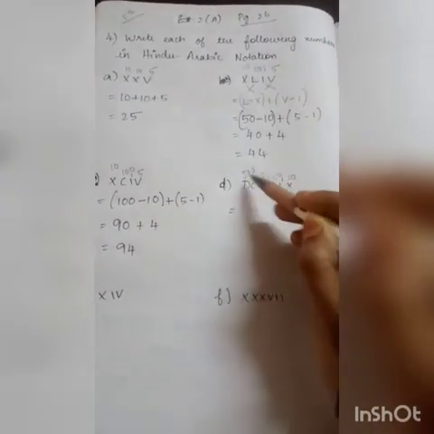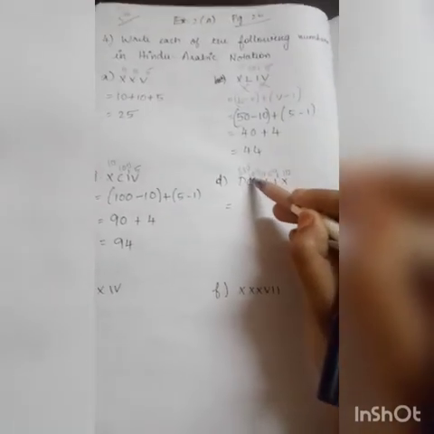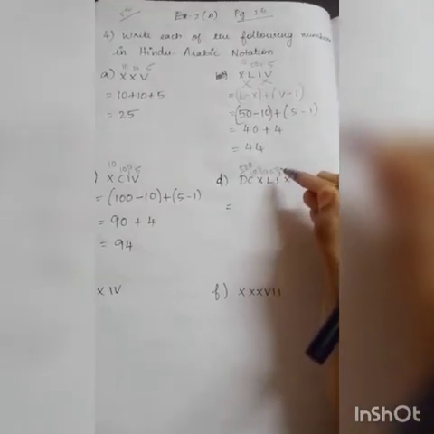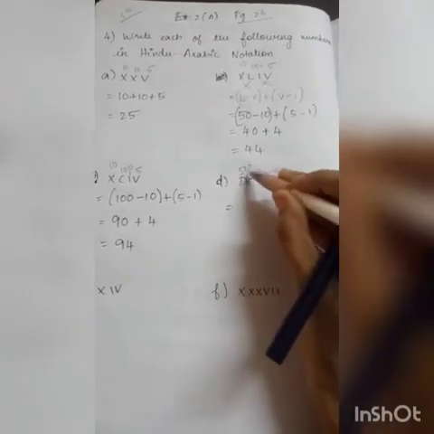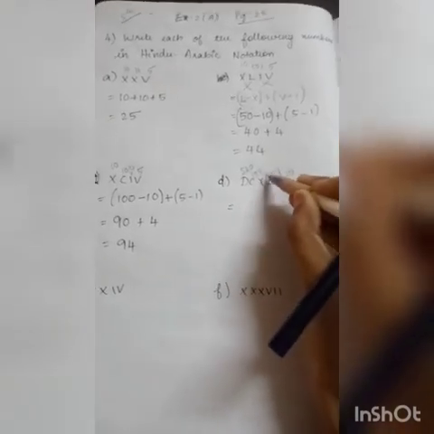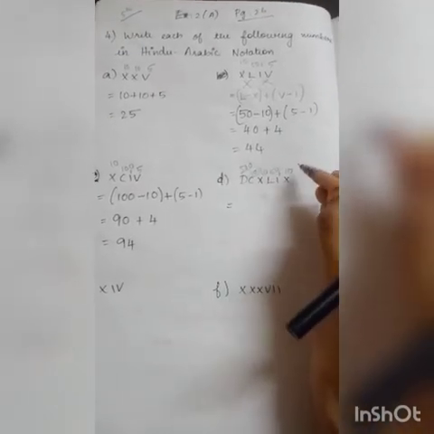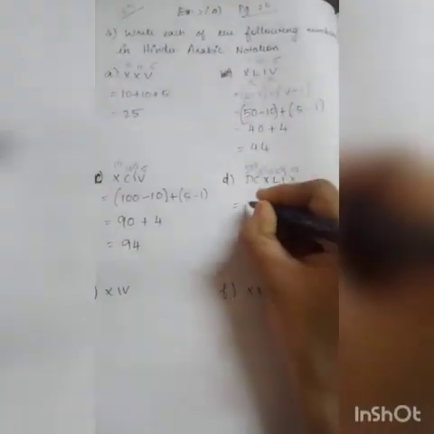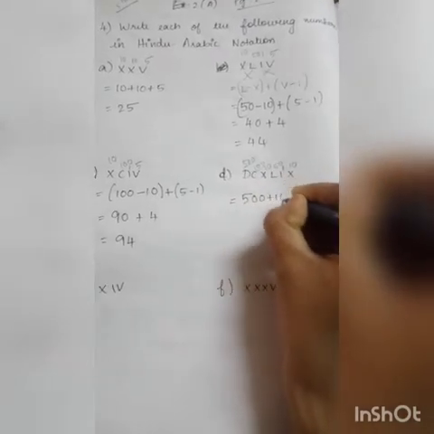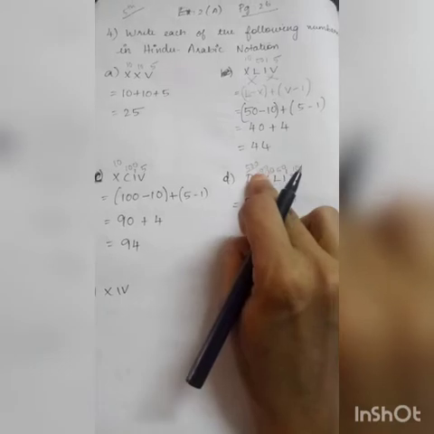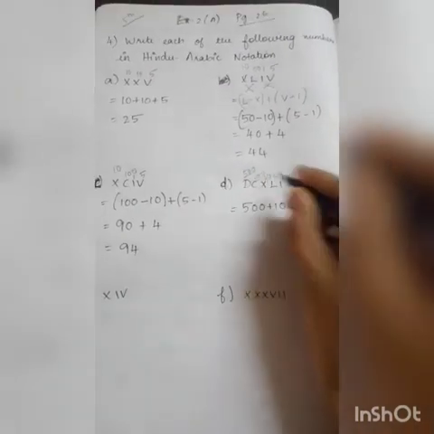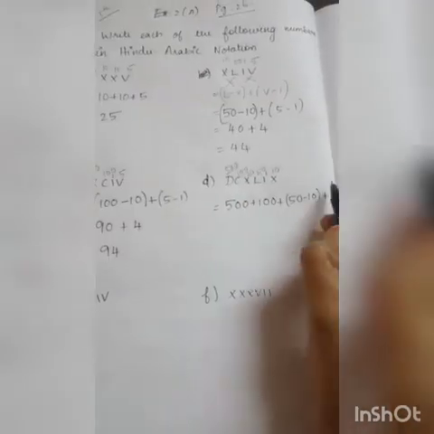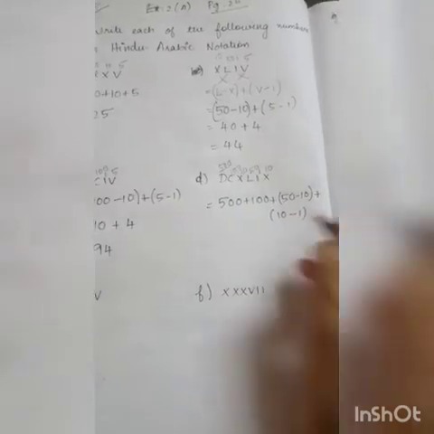So these two as usual come in correct order, 500, 100, because greater, smaller. But here, smaller, greater. So what I told you, smaller, greater, now subtract. These two come in proper order, so you can add these two. These two come in different order, which means smaller, greater. So you should subtract it. So now what I am doing is 500 plus 100, because it comes in correct order, plus 50 minus 10, because it is not in proper order, plus 10 minus 1.